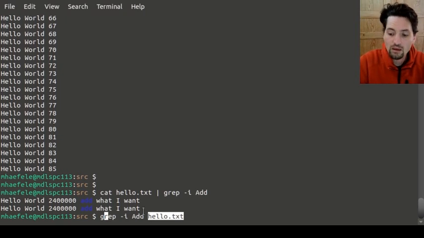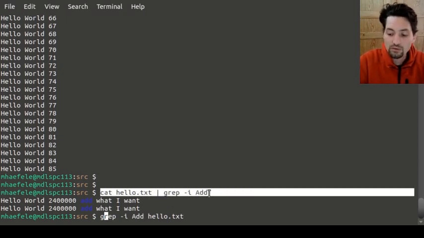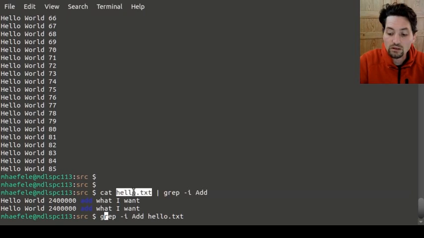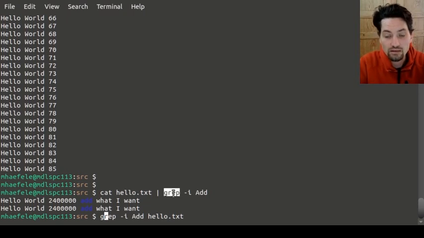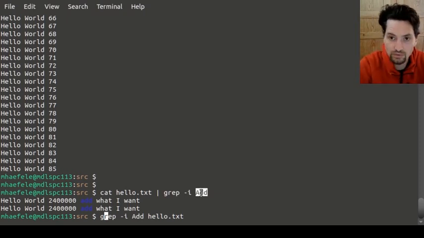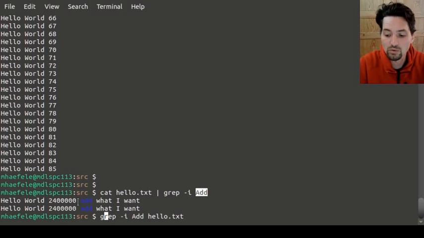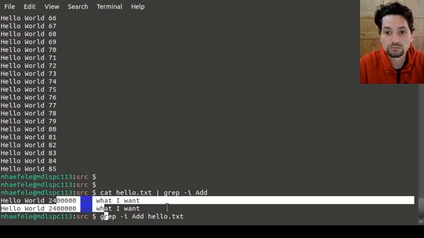Okay? In this command, it's different. Here it's cat who will open the file hello.txt, then put the content of this file on the standard output. Then the standard output is redirected to the standard input of grep, and this time grep listens to the standard input. So it listens to the standard input and looks for this pattern on its standard input and prints the results on the standard output, which is here. Okay, this is clear?